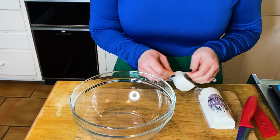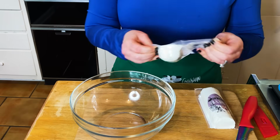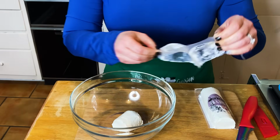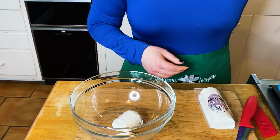Now, the other cool thing about goat cheese, it has something called A2 beta casein. That is a big fancy word that means that, hey, I'm easier to digest, so I'm not going to cause you tummy troubles or the trots, maybe like a cow's milk and a cow's cheese would do.